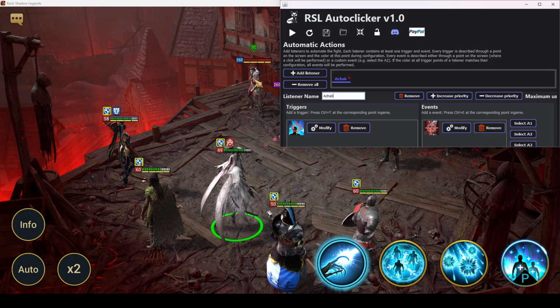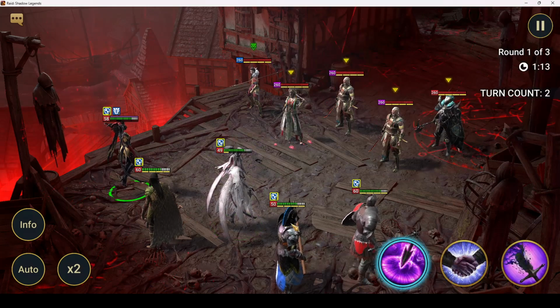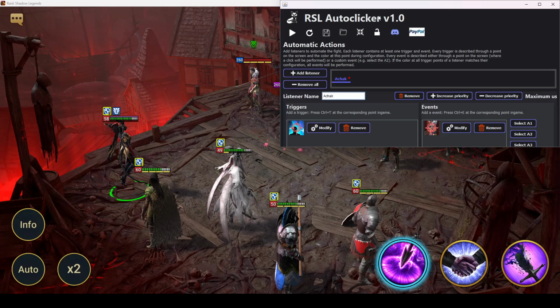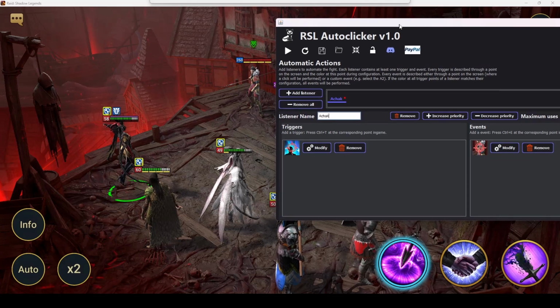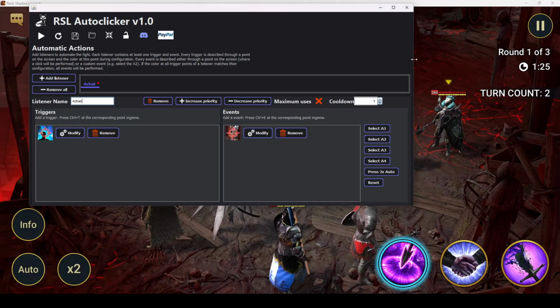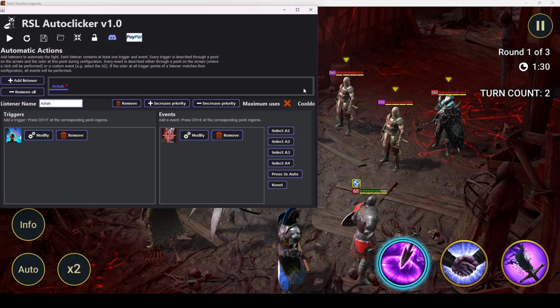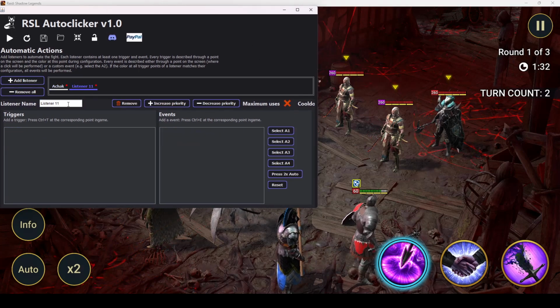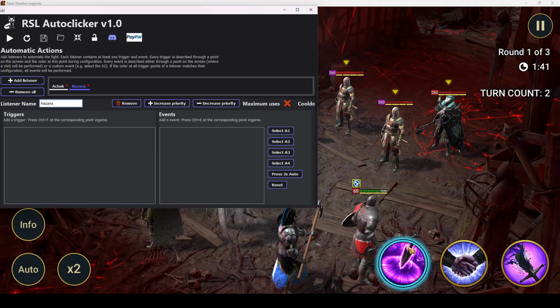That's not really interesting at this point. Then we have Nazana. Nazana is important to place the stun. I probably need to move this now somewhere else. Yeah, that is enough. So Nazana, let's for simplicity use the A1.